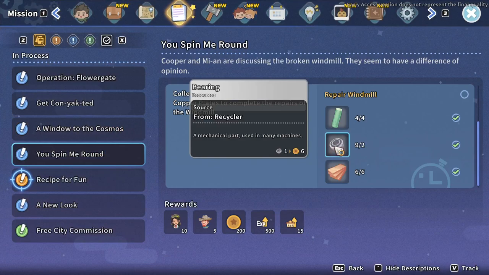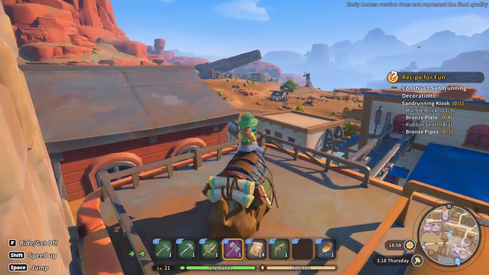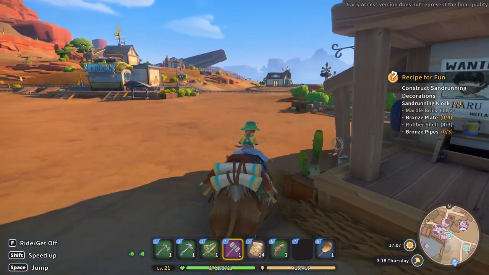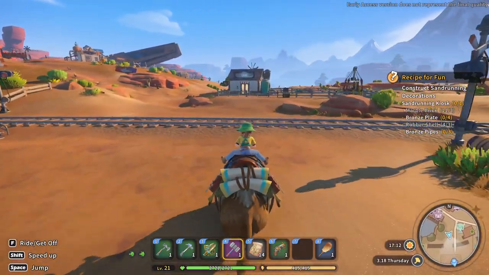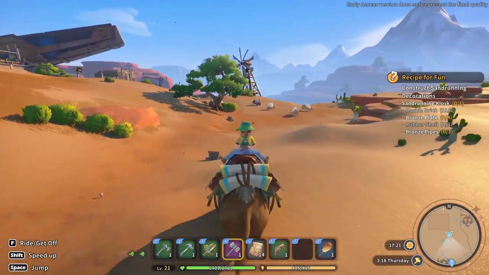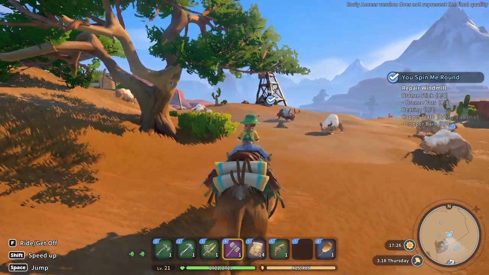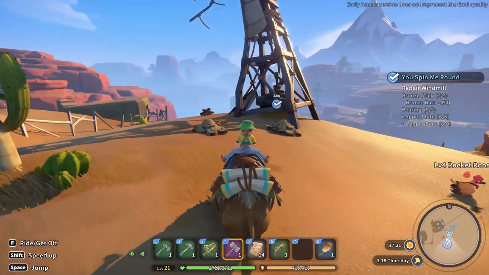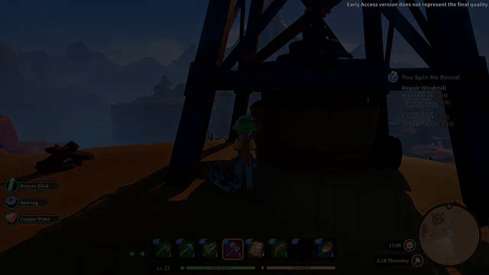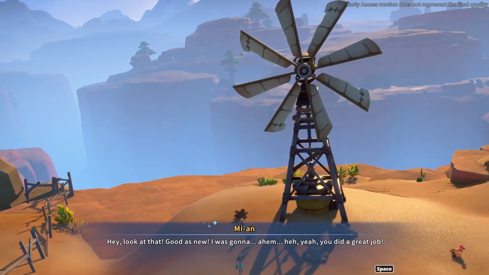Are we on the spin me around? I just need... Okay, I think we can actually just go repair the windmill. Some people say we need a road, and I say why. There we go. Let's at least get that one banged out. Theoretically, we should have everything we need now. All right, we got her fixed. I did do a good job.